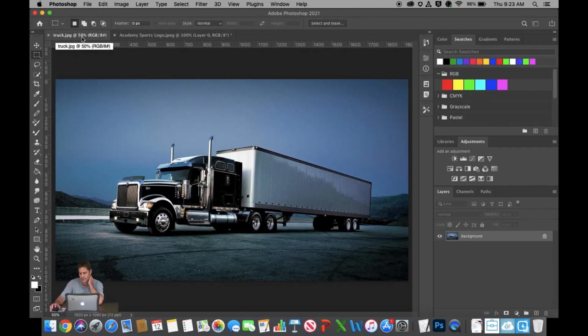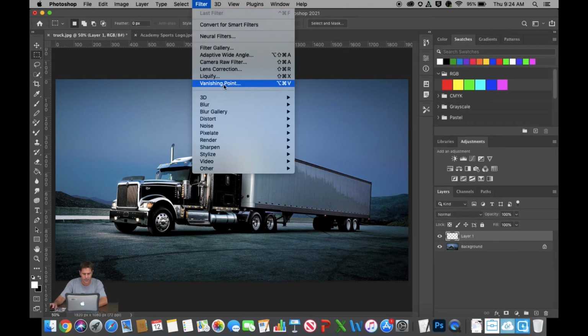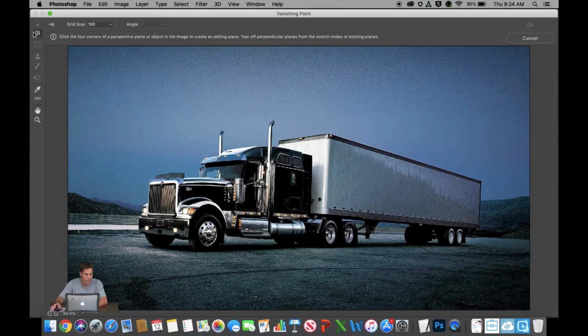We're going back to our truck, and we remembered that we need to create a second layer because we want to blend the layers together with blend modes. So I have layer 1 right there. I'm going to filter on my menu bar, Vanishing Point, create plane tool right there. I am creating my plane right here.